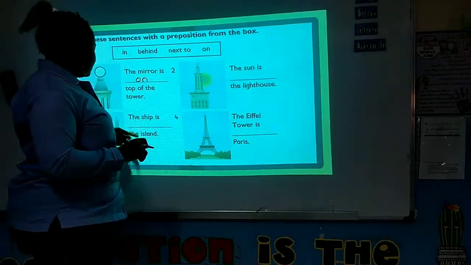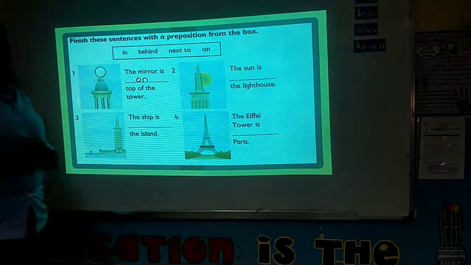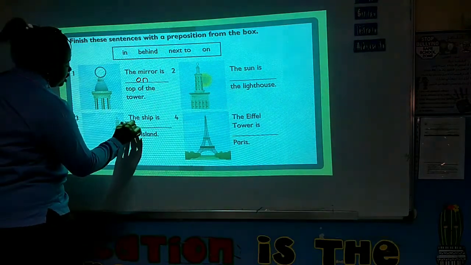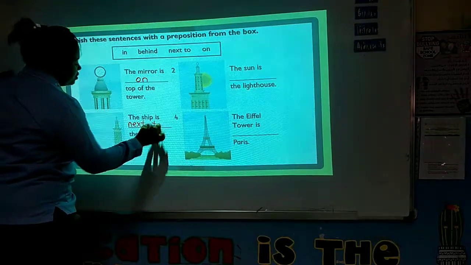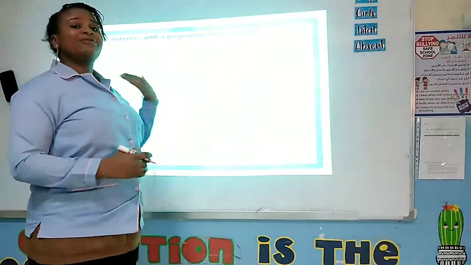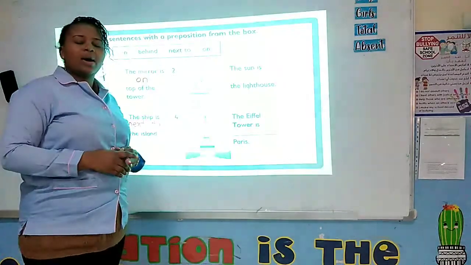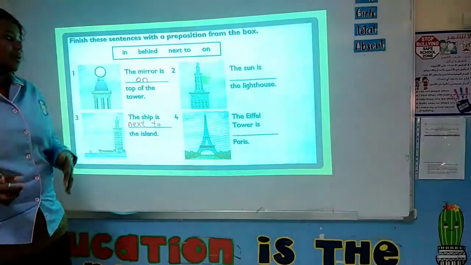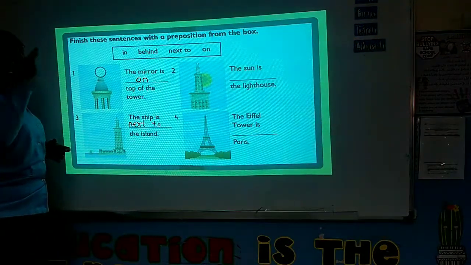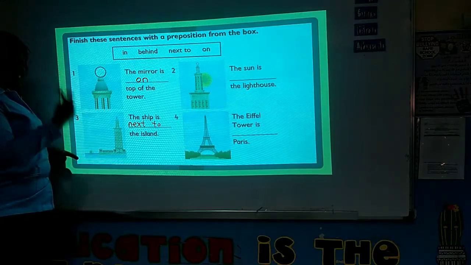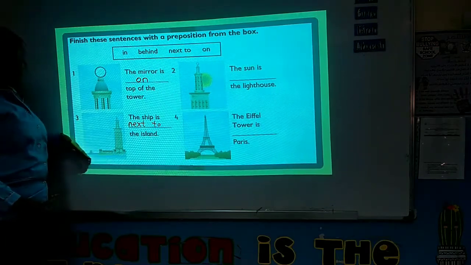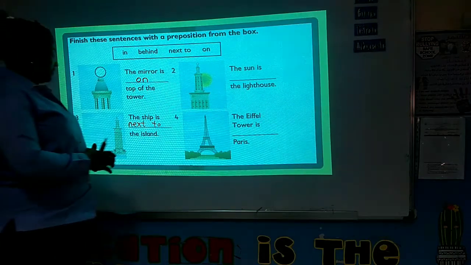Here we have, the ship is blank the island. So where is the ship? The ship is next to the island. If you remember, when we were moving through the slides from the beginning, when we looked at our keywords, we saw the cat next to the dog. Now, if you use that picture from the keyword and place it here, you will understand that the best preposition for this is next to. The ship is next to the island.